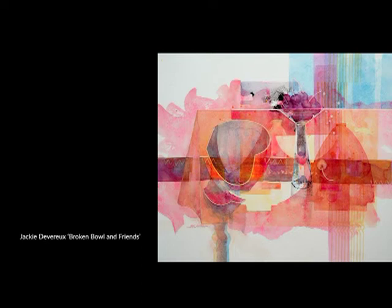Was it broken on purpose, for the purpose of art, or was it incidental? The bowl had broken. It was incidental. It was pure accident. I've got a little series, and I bought them in France from a Japanese ceramist, and it's got just beautiful decoration on, and they're all different shapes, and I just love them. I started getting a bit crazy about bowls a few years back. It's such a basic thing, when people started firing clay and all these beautiful shapes. So I stopped it going in the bin, and I thought, no, we're going to keep that. And so that's where that came from. I just made it into my own thing on the painting.